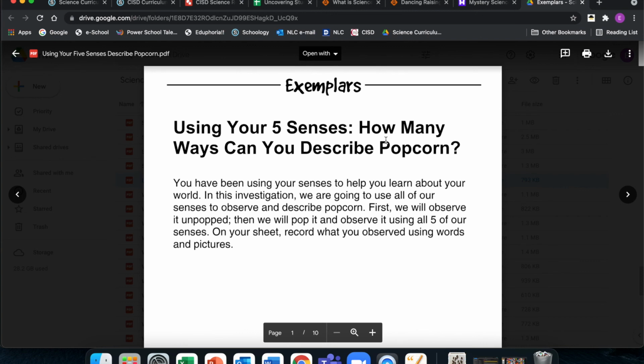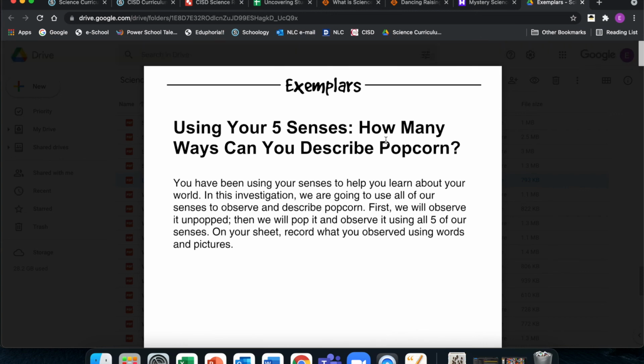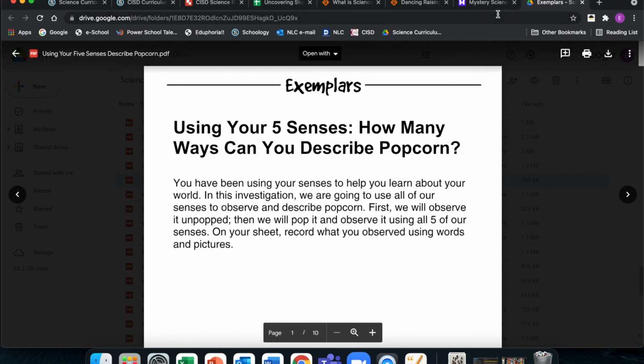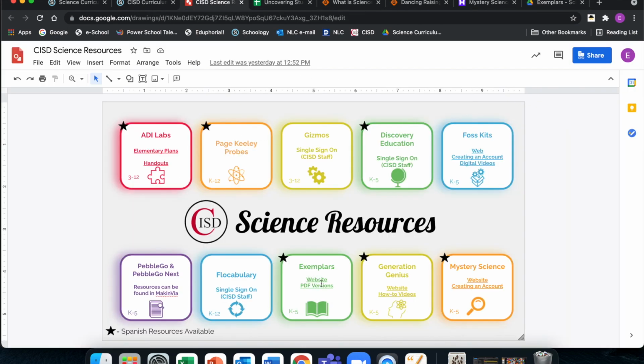That's a great way to get kids active and engaged in doing science. So this is an idea, and if you also want these in Spanish, they have all been translated. So when you click the exemplars PDF versions button down here on our landing page, it will take you to a folder where you can get all the Spanish ones and the English ones as well. So they're all there for you.